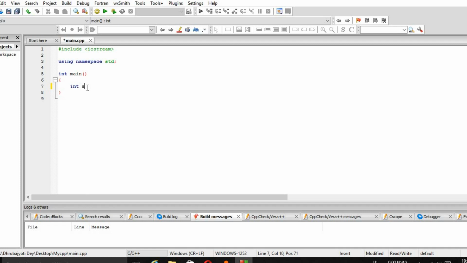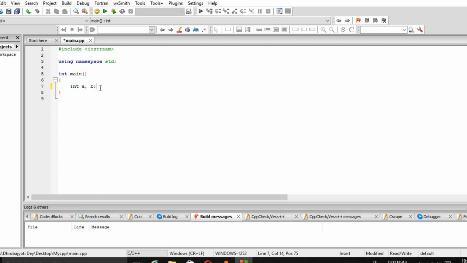Alright, so let's start off with the simple variable. We'll be using the alphabet a to name a particular variable of the int data type. And if you want to declare more variables of one single data type, you can separate them with commas. So a comma, let's say b, and once you have decided the amount of variables that you need, and you don't need any other variable of a similar data type, then you can terminate that particular line with a semicolon.